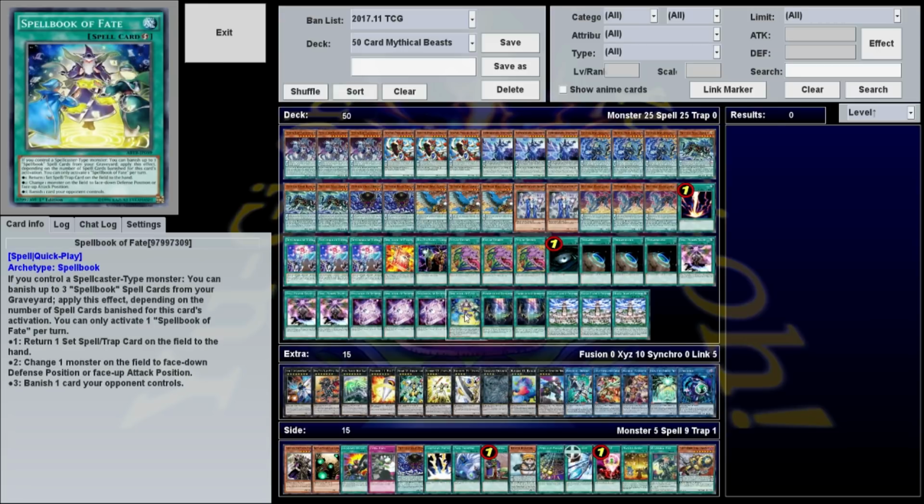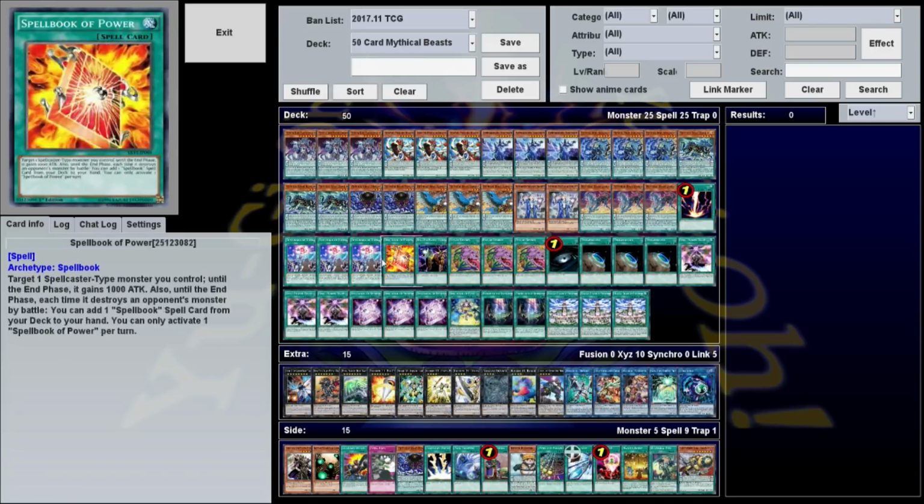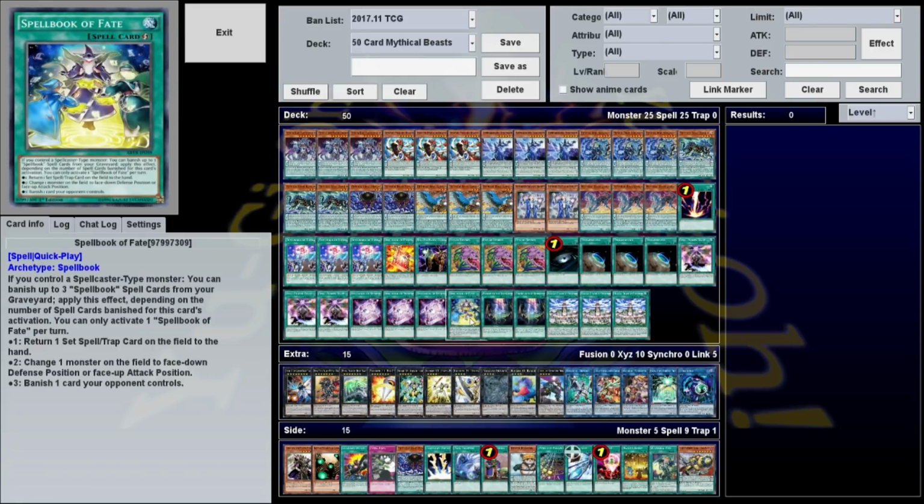Also, since we're running all the spellbooks, we run the 1 Spellbook of Fate, which is mostly good because you can banish 3 spellbooks from your graveyard to banish 1 card your opponent controls. Just another little bit of removal that adds more spell counters and that you can search with all your things.